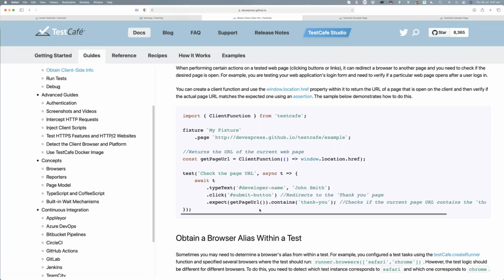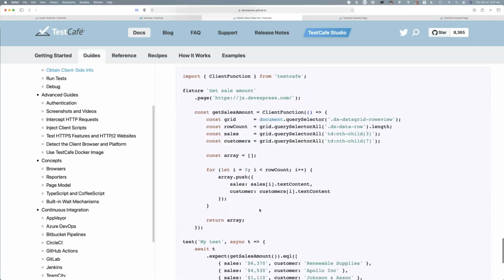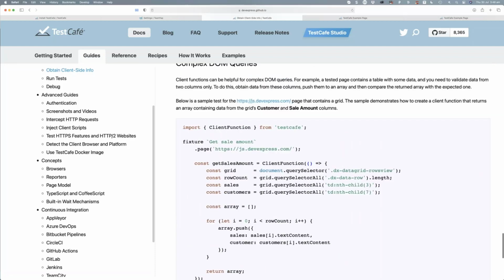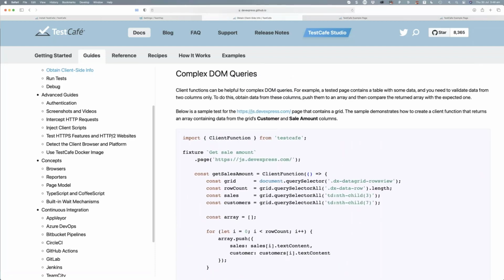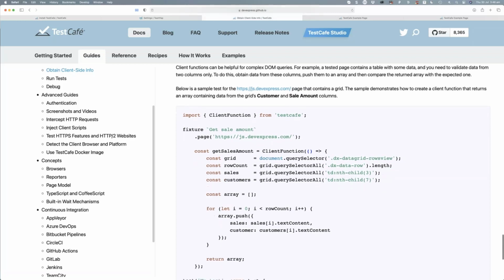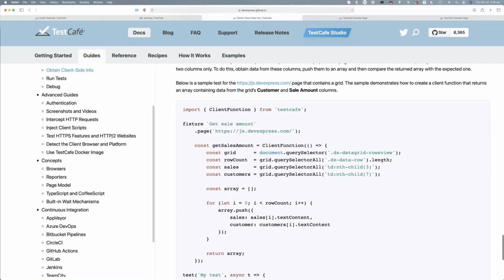Powerful, yet simple. If we move down to a more complex example, here we've got a test page that was set up that has data set up in a grid. And the test that we want is to make sure that the data is in the right place and that the right values are being represented. So what we end up doing is creating a client function that grabs the information from that grid, and we can see as it's navigating through that we're then selecting all elements into these objects from that grid.